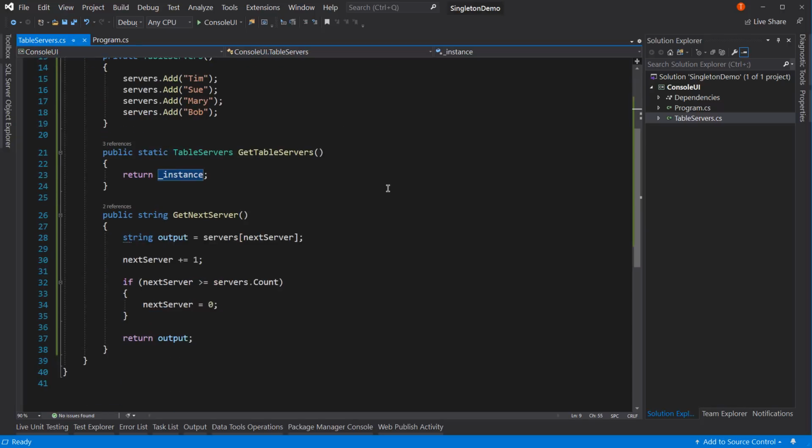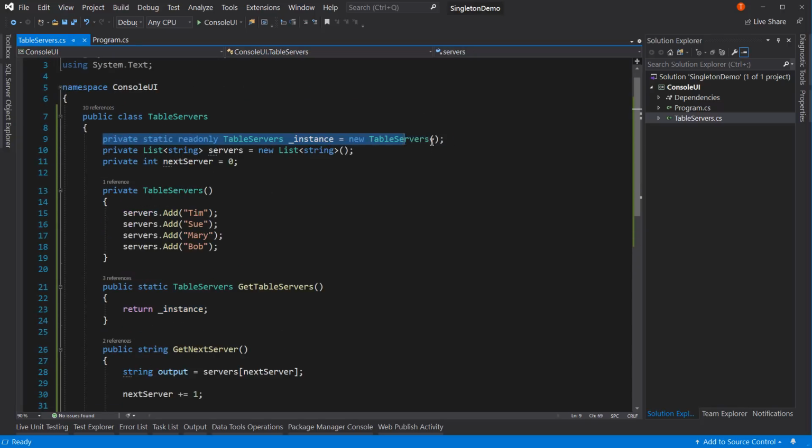For instance, this pattern, that might take you a little bit to understand the private static read-only and the private constructor and the public static method to get an instance. I get that that might take a few minutes to wrap your head around. So I tried to limit how I did that. But that's the kind of thing that I once in a while need, a little bit of data that I'm going to access over and over and maybe even change once in a while, that I want to have access to pretty much everywhere, in which case a singleton is a great option.